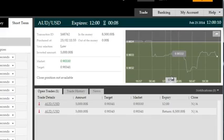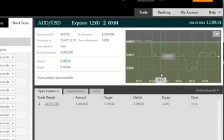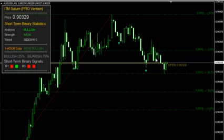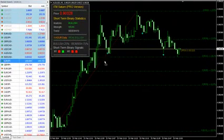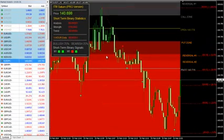The trade having been taken for a second time off of the same stall signal that was shown by ITM Saturn Pro with the little green arrow we saw earlier. And here we have an expiry in the money. So we're just going to wait for this to expire and go through to the Euro-Japanese yen shortly, where we will execute a third trade live, showing you analysis on that chart immediately as the analysis shows up. So let's open Euro-Japanese yen here and have a look at what we have.